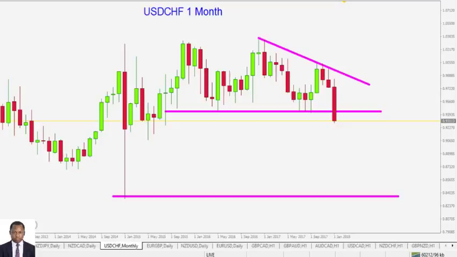What we need to be searching for now are continuation patterns, continuation formations. Although this is the monthly time frame, so it might take the entire month to get that continuation formation. For instance, if we are looking for a breakout congestion, then a continuation pattern there. This is going to take some time because the congestion candle is a whole month. But at any rate, let's wait to see price behavior around this zone. Let's see if we can get continuation formations.